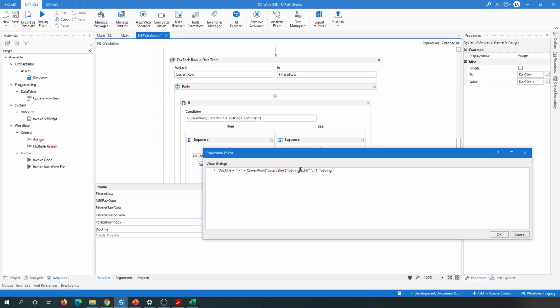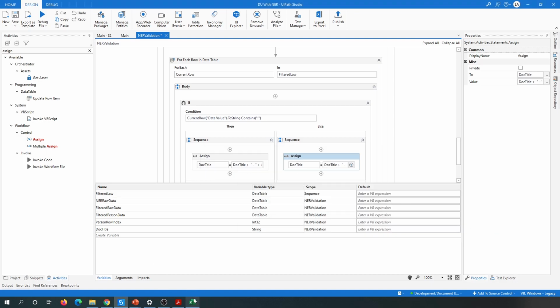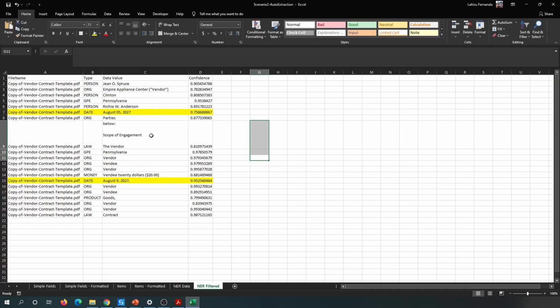Yeah, like this. So that makes sense. Hope this part is clear. So basically, what I did is, let me just repeat it real quick. For the law types, I need to have all the values in one single cell.